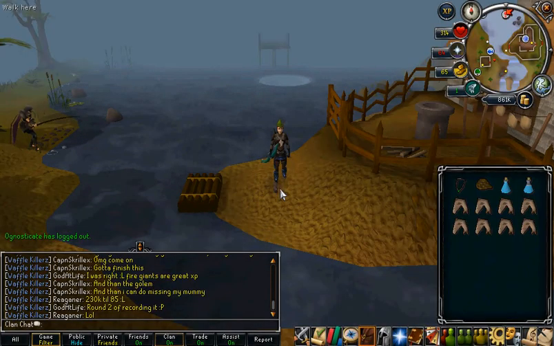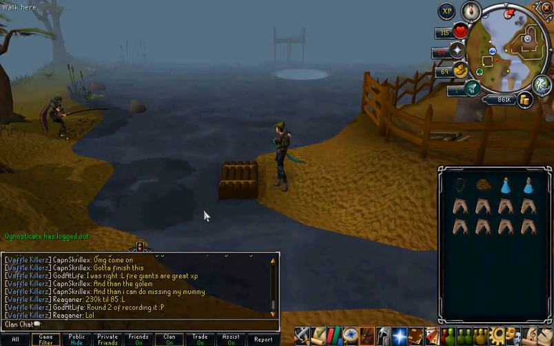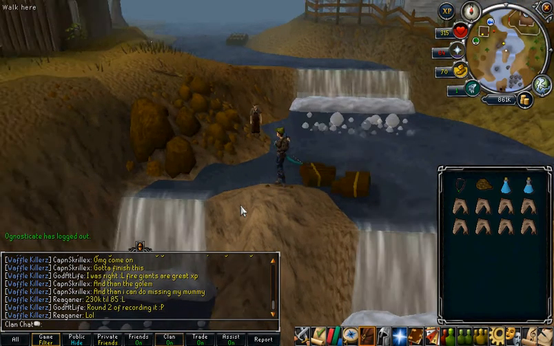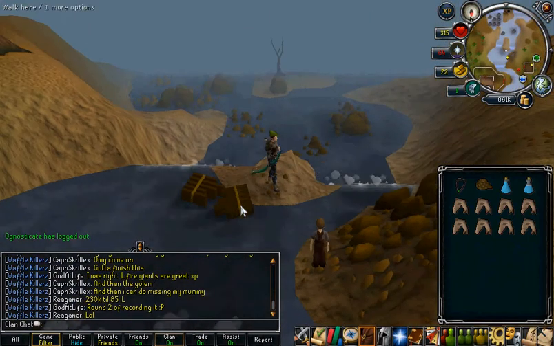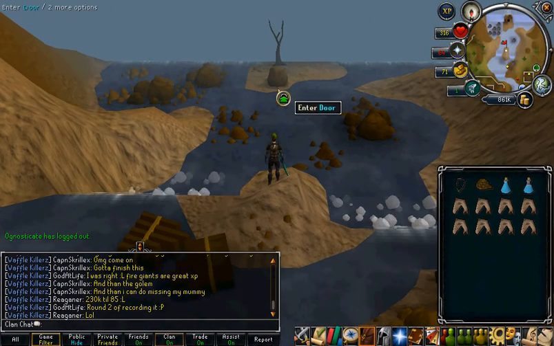Okay, so here we are by the raft, and what you're going to need to do is board the raft. Okay, so you crash down here, and like in the quest, you're going to need to go south, and you're going to need to use the rope on this rock to get across.